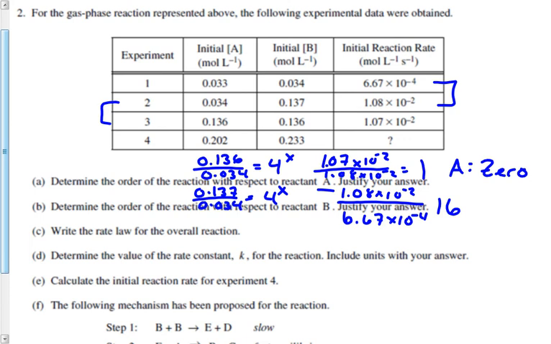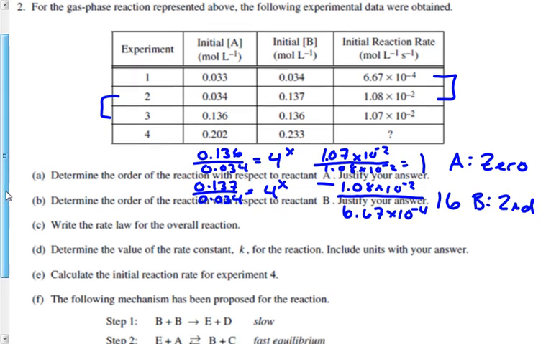The order is an exponent. So if this was 2 and this was 4, that's still second order. If this was 4 and this was 8, or another 4, I mean, sorry, I quadrupled it and the rate quadrupled. But this is second. So, see if you got this right.